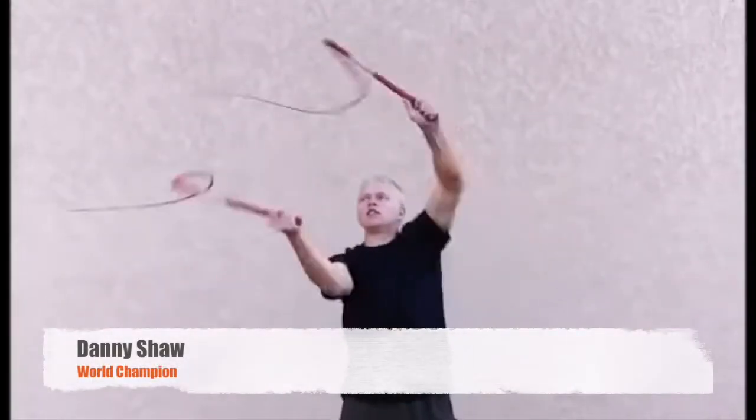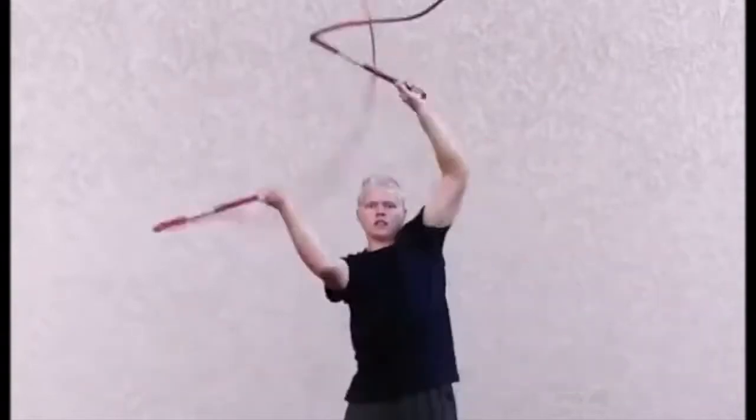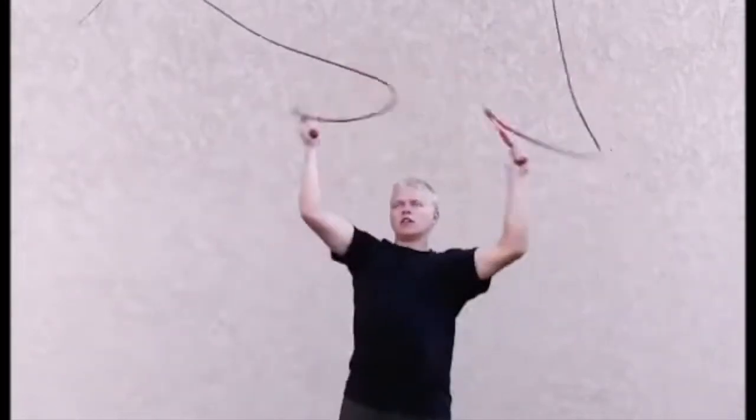The last timing variation is called windmill four corners. In this variation, both whips crack at the same time and aim in the same direction, but each hand is doing a different crack. While one whip does an outside front crack, the other one does an inside front crack. This kind of makes it look like the whips are sitting on top of each other.